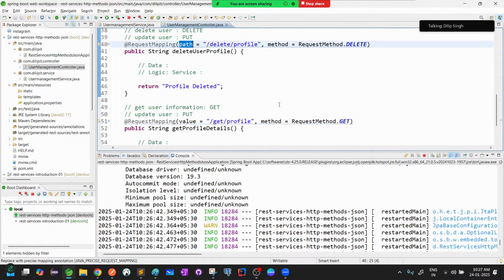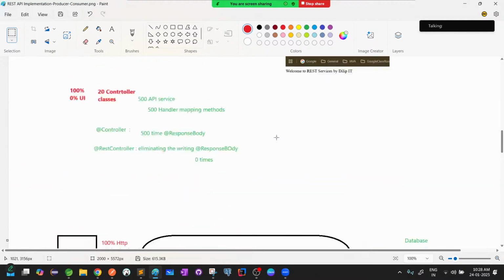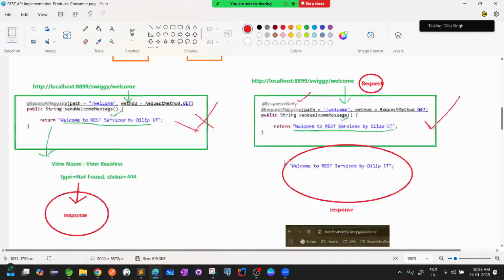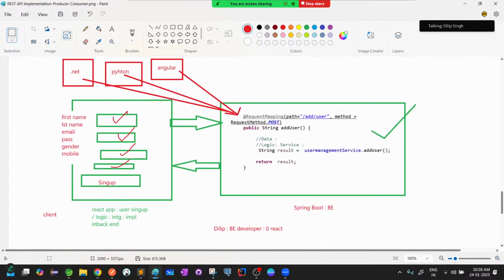Okay, so tomorrow what we can discuss is, if you want to send some data, what is my requirement in this case? As I mentioned earlier, from the REST service point of view, for add user, these are the 6 values I'll get from the client to the backend. So I have to make sure these 6 values go to the 6 columns, I mean the 6 properties, with the values coming from the data.